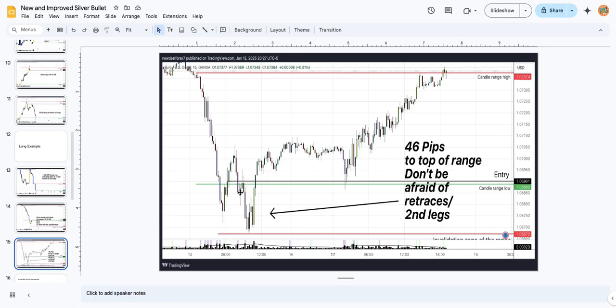Because if you'd have got stopped out for a small loss here for, let's say, 50 bucks, and then you take it again right here, as long as it's before 9 a.m., for this example, you're still going to get 46 pips. So if you lose 20 pips here, just for example, and then you make 46 pips here, you'll still end the day net positive. That's the point. But you have to be focused on risk management. You don't go all in on every single trade. You are going to be wrong sometimes, and that's okay.